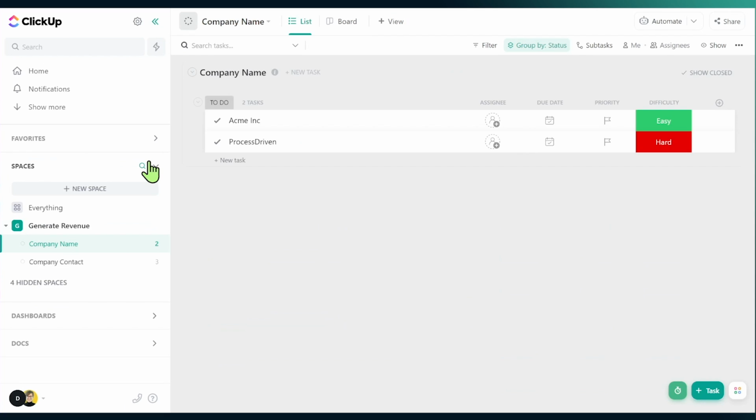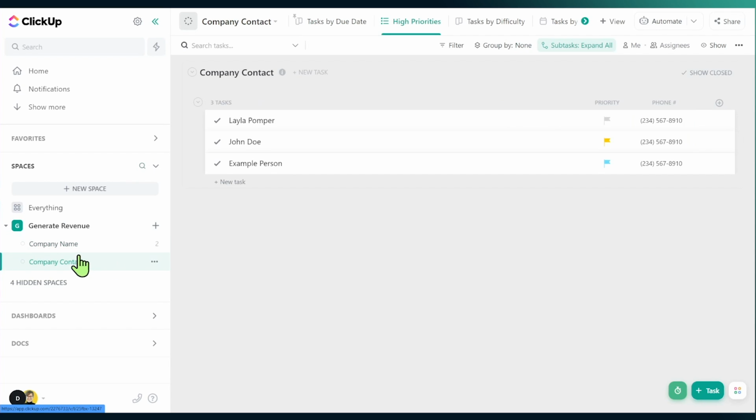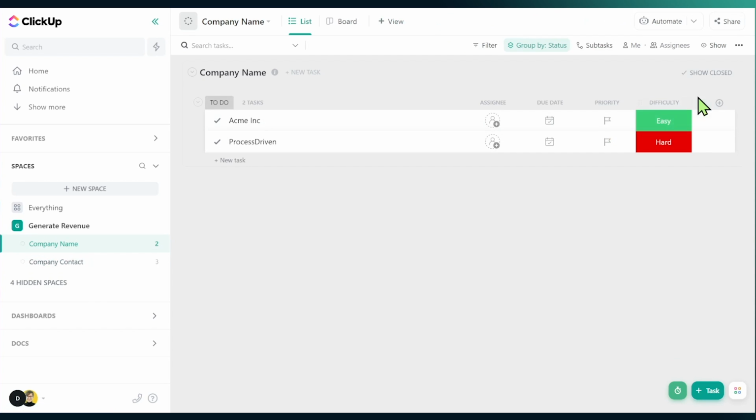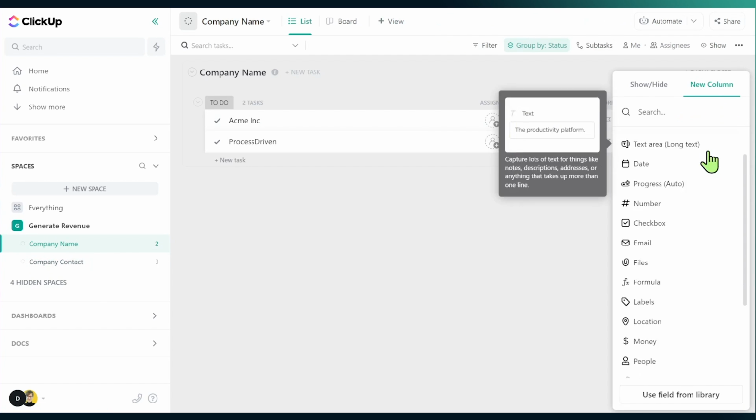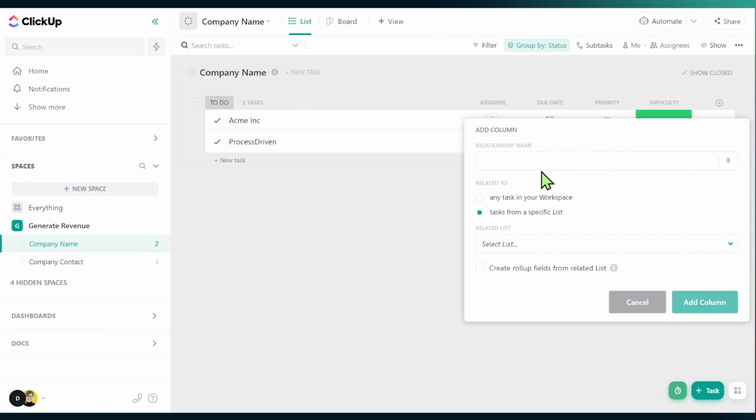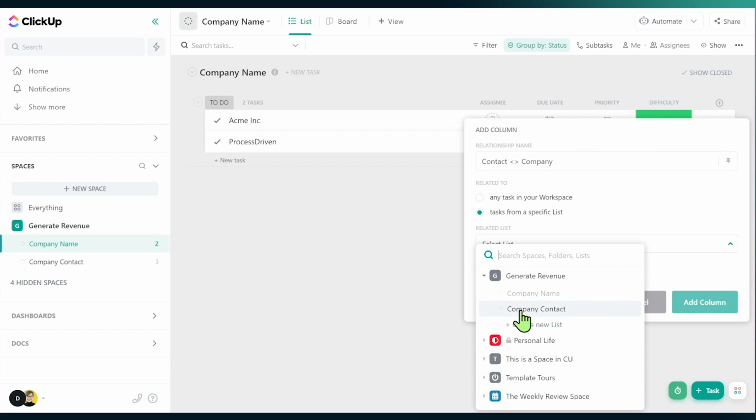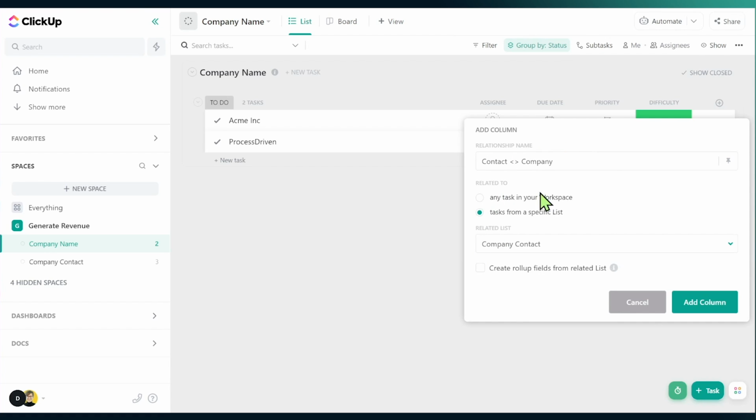We'll go through a few more examples. Let me show you what that looks like if we were to build it out together so you can see what I mean by this relationship magic. If I have two lists in ClickUp, one for company name and one for company contact, I can relate these together with a relationship. You've already gotten that down by now, but let's build it together. I'm going to click plus, I'm going to go down to relationship, and I'm going to call this contact to company relationship. Perfect. Now I'm going to go ahead and relate this company name list to the company contact list. There we go. We'll ignore this field for now, but we'll talk about this in a moment.